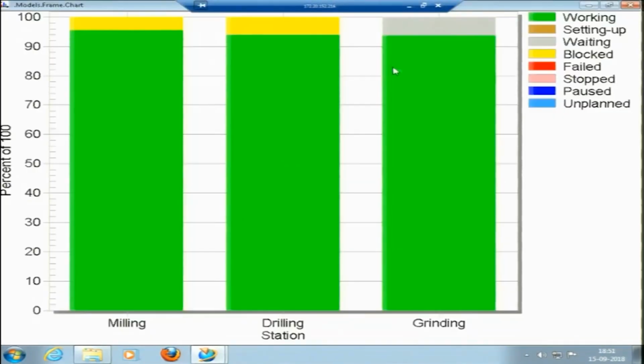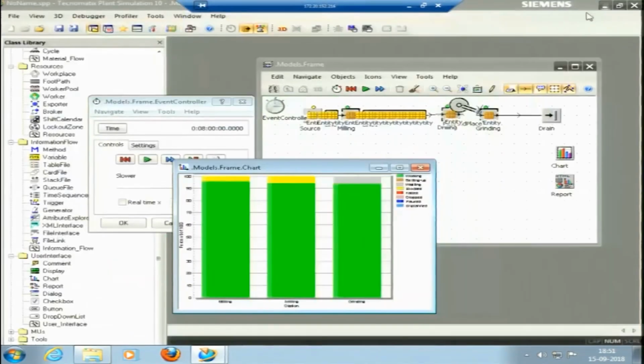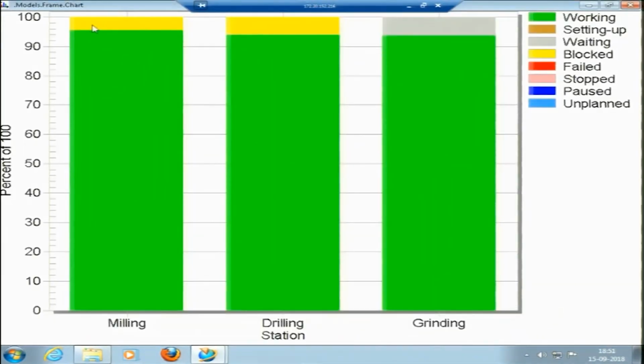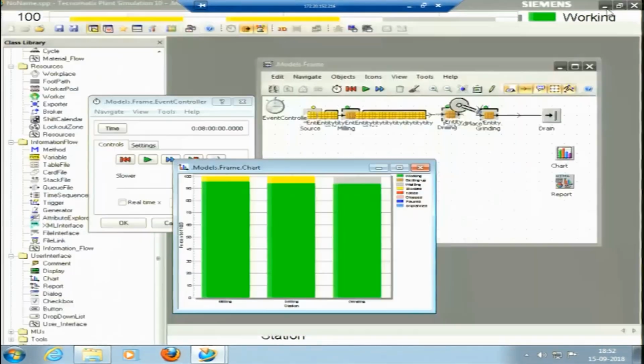You can now see, based upon the times which are put here, this milling process is working for more than 95% of the time, and for the rest of the time it is just blocked, because the next process, drilling, or the next conveyor, the line which is transferring the material from one point to another machine, is blocking this one. This is also blocked, but this one is not blocked, it is waiting for the material to come. Okay. So, I can see the exact times. This is the calibrated graph here, and I can see the exact times as well.